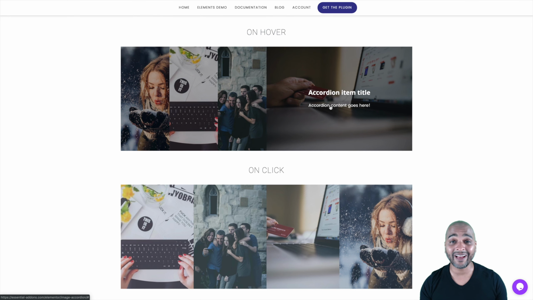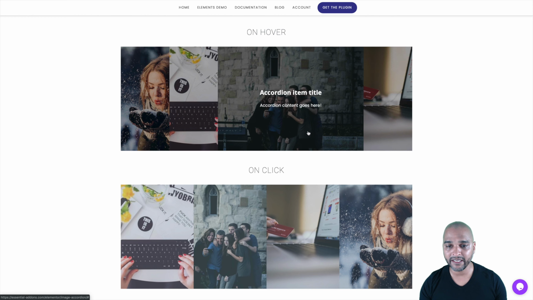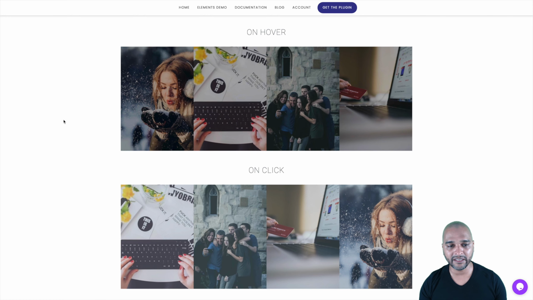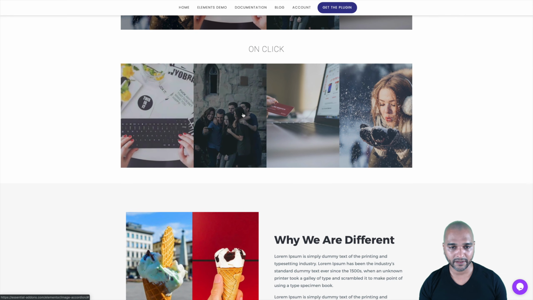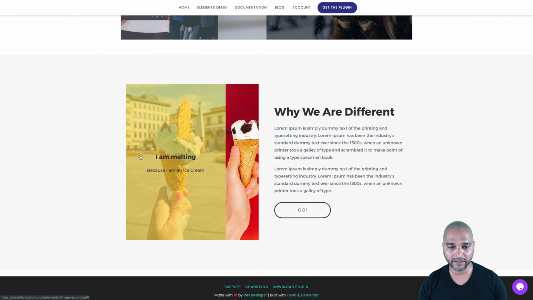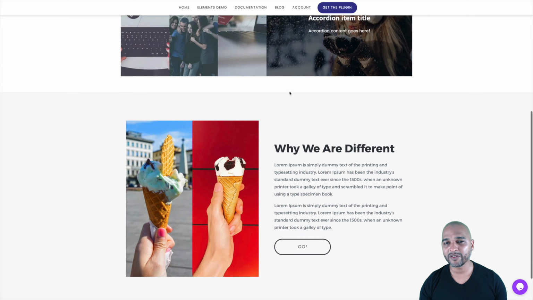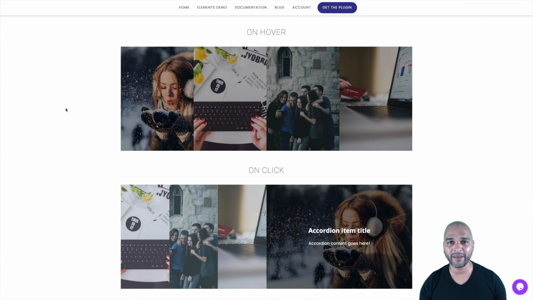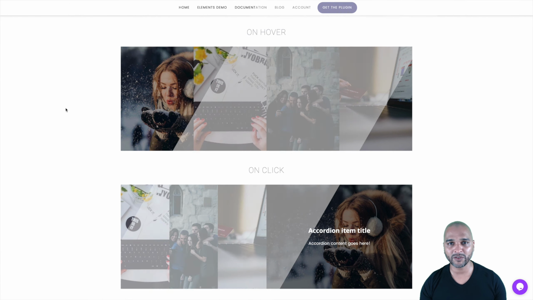So I would love to, at least to have the possibility to add text in the normal state. So here it's on click. And this one I really like, especially when you want to show a couple of products. I think it's very beautiful. So this is one of the widgets that could make me purchase Essential Addons for Elementor.